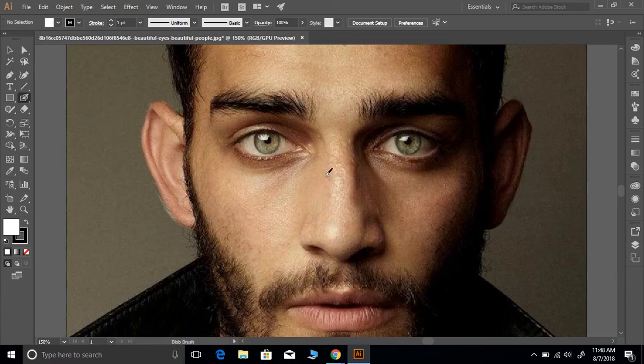if I were to barely touch the pen to the drawing tablet, we see that it got thinner right here.